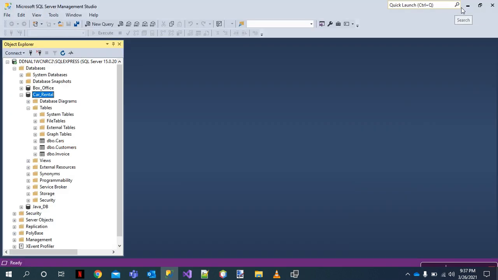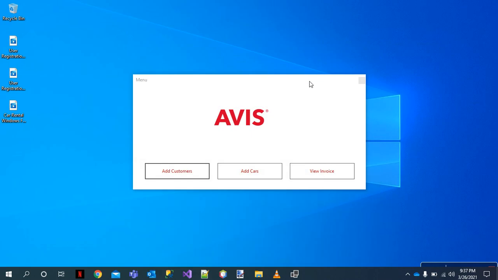Okay, just to show you from the screen itself, this is how our app looks so far. We have the logo here, and we've got our 3 buttons that are basically pop-ups, and you can click any of these buttons: add customers, add cars, add invoice.